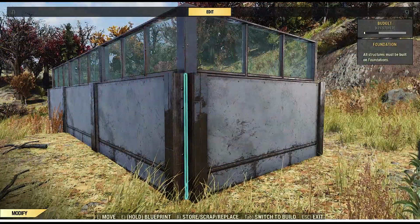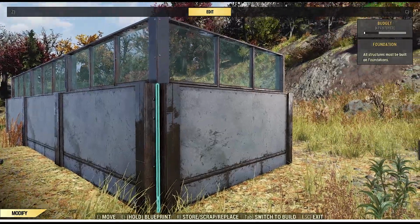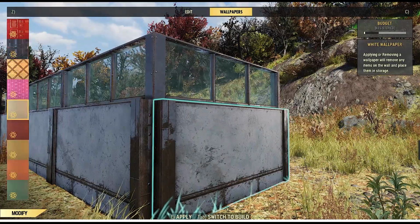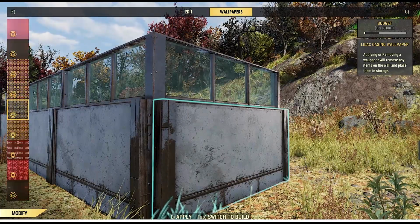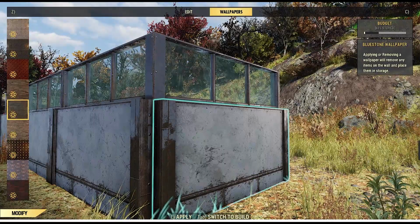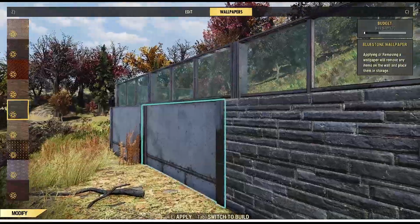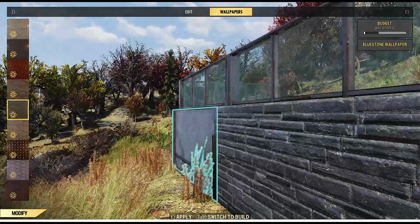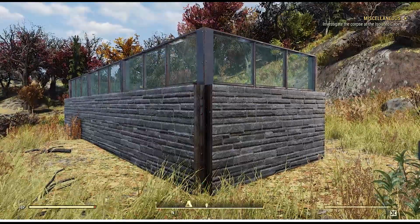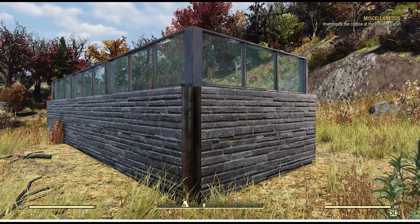Now that we have our walls attached to our foundations, all we have to do now is go into our menu, highlight the wall, and pick out a wallpaper we want for it. I'm a big fan of the black brick myself for these types of builds, so I'll just grab the black brick here. Go. And we just continue this all the way on down. There it is. Very easy steps there, but boy, what a difference that's going to make to your build using this technique to attach walls to your foundations.